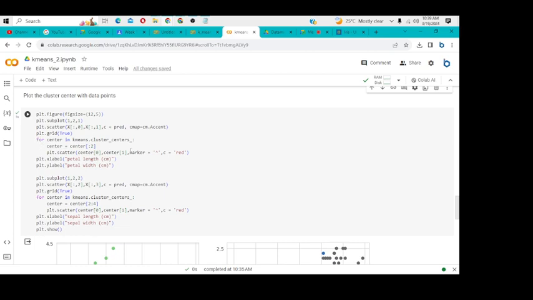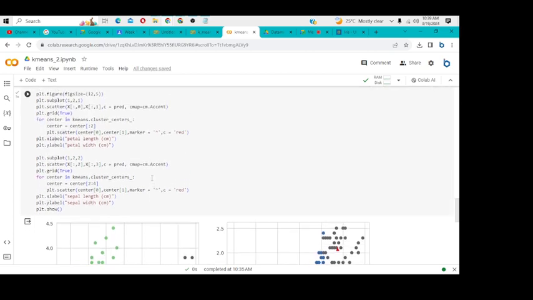You understand that we have 3 types of clusters, so we must loop through those cluster centers so that we can have a red marker in each and every cluster.